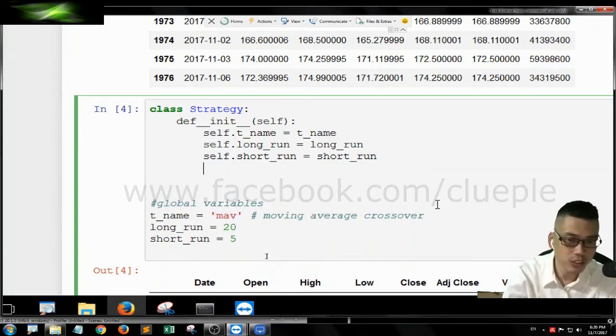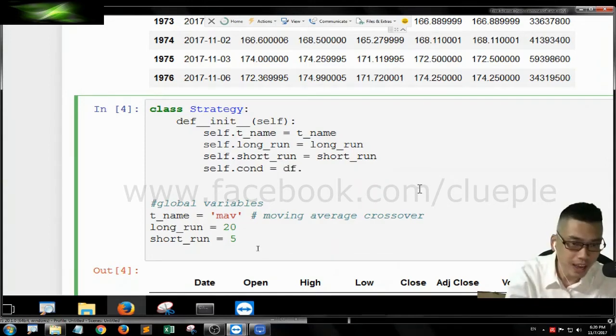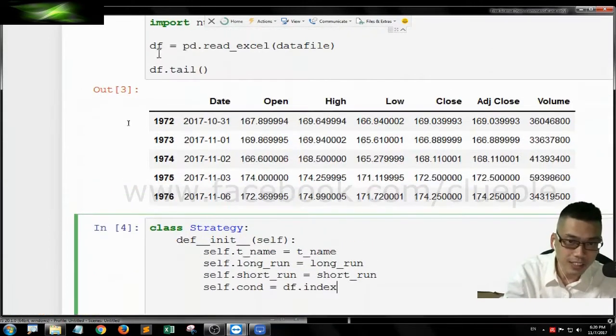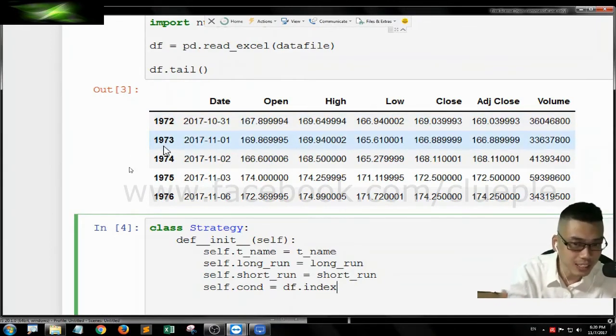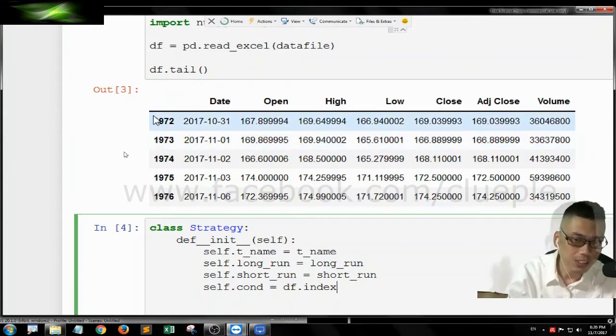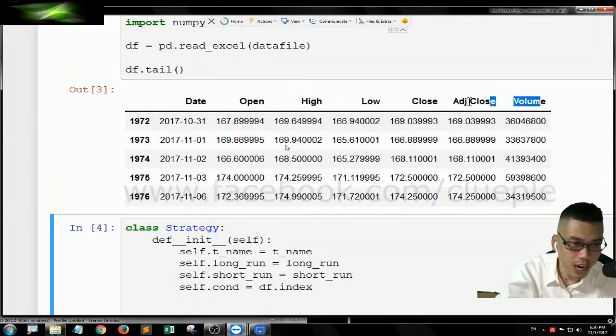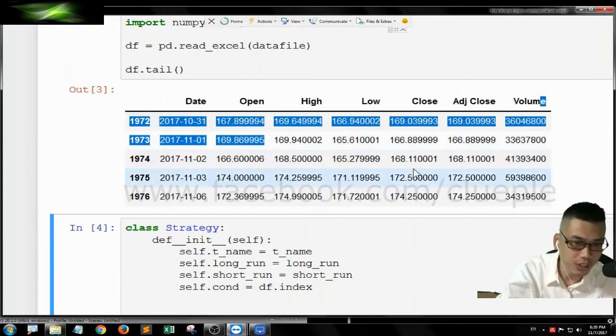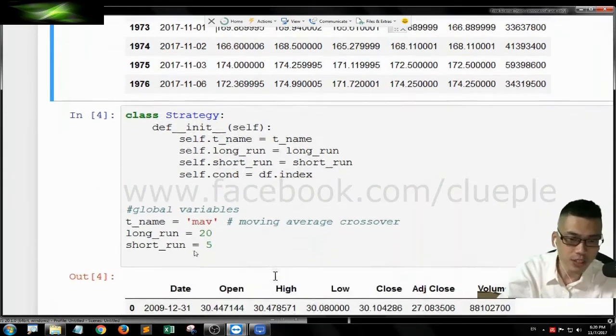And we need to define the condition for when we calculate the moving average. That just means the df index. The index is just like this one, 1972, 1973. It is the data frame index on the table here, so it just gives a name to the row.